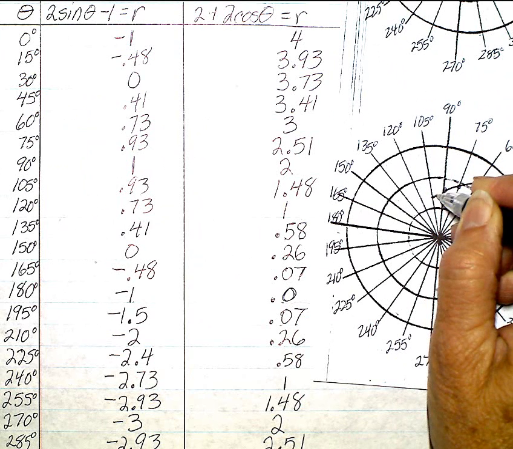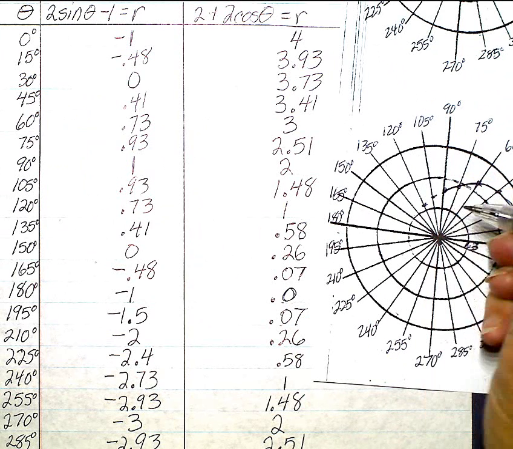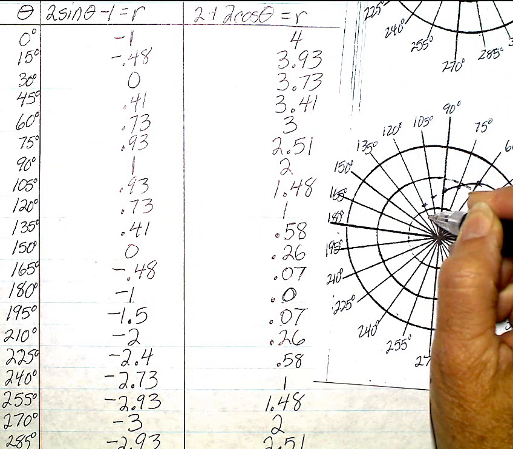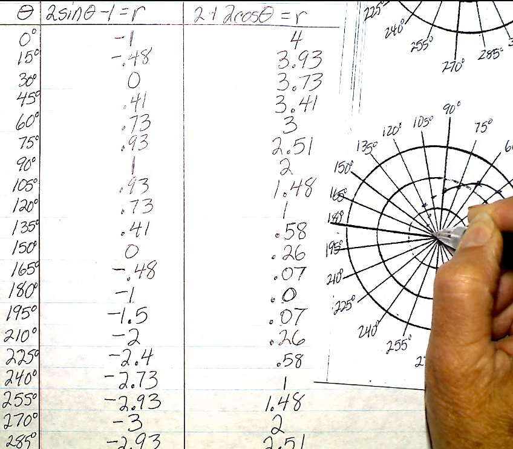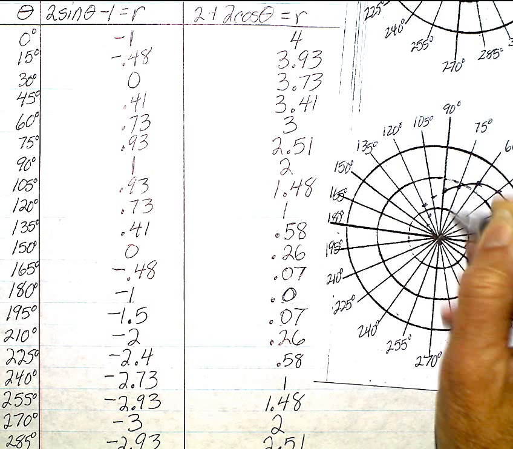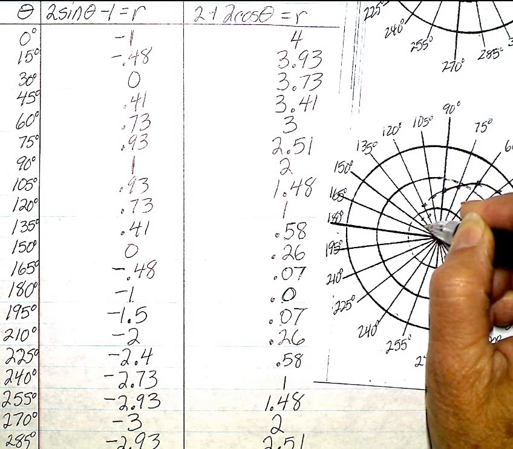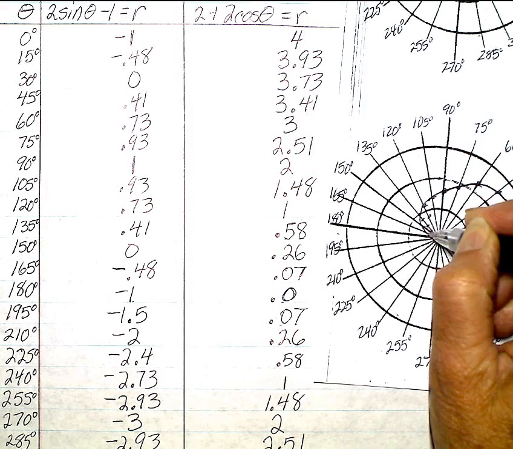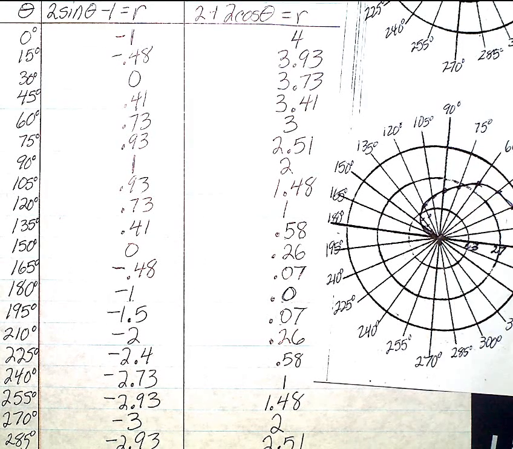And then 1, and then 0.58, so now I'm down inside here, and 0.26, and 0.07, and then at 180 I'm down to 0. So it's just going to loop right around, and again I messed up on this one right here. They're all off just by a smidge. And I can tell when I go to connect them because they should smoothly loop right around in there. And I had a couple of them that were off there. I put 2 of them on 120 degrees, and I can see I did that. I had to move it over there.